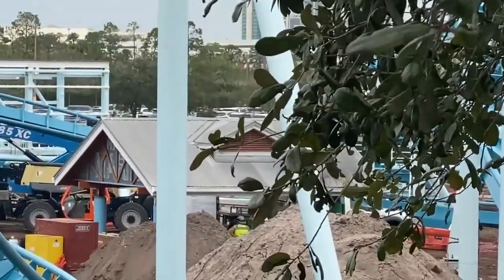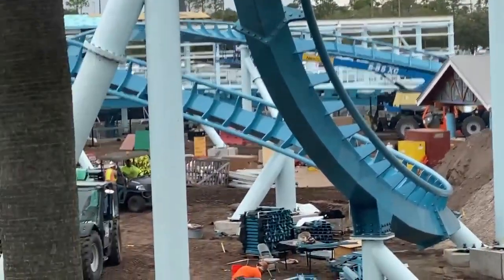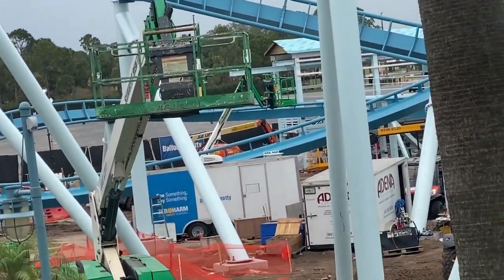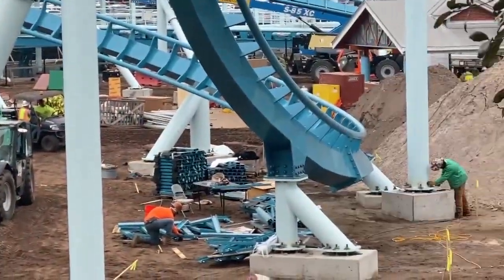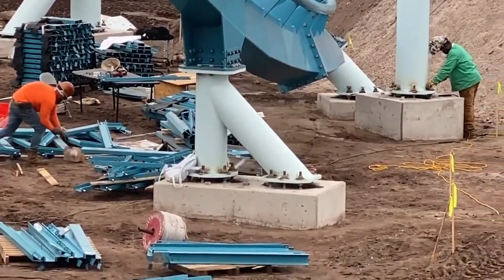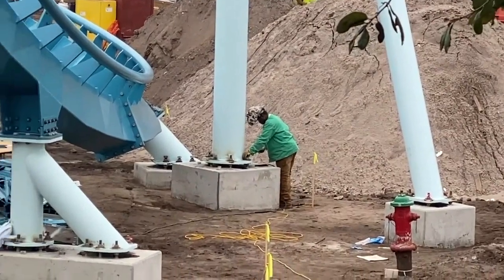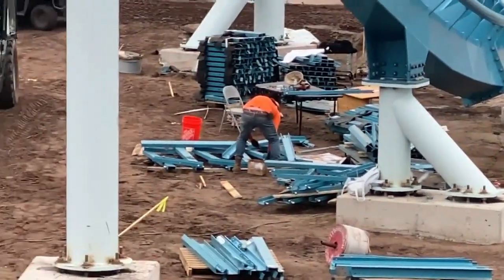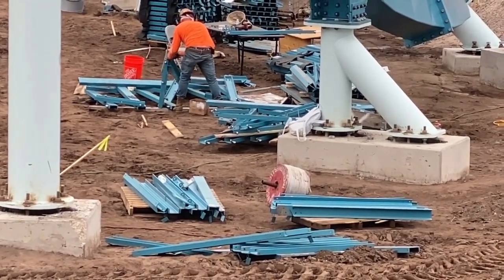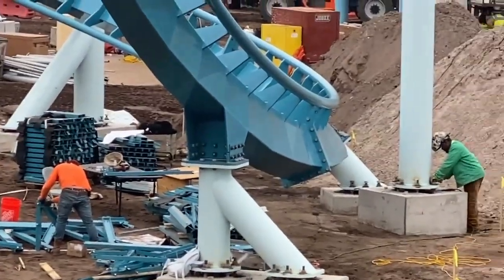And that over there looks like the station to me. They're still working on the station. That's definitely not complete. They have tractors. All they need to do really looks like, as you see, the supports aren't all the way on yet. So maybe this guy is trying to drill it in more. I mean, that would make the most sense of what he's doing. I'm not really sure what he's doing with the support, but it's interesting though, it really is.